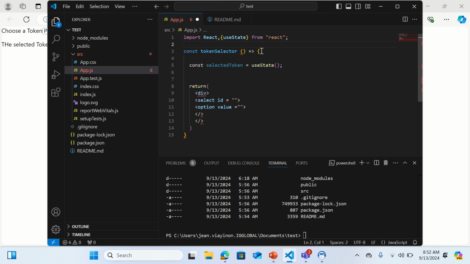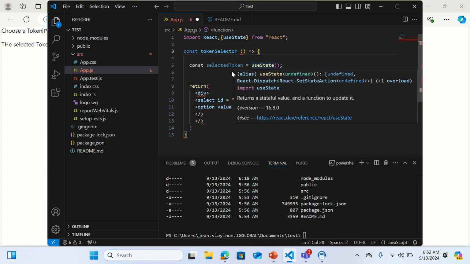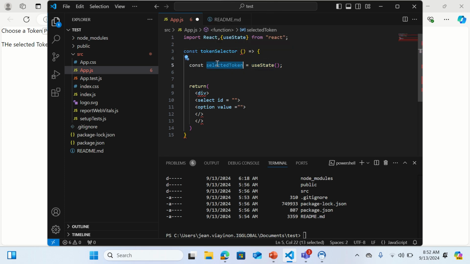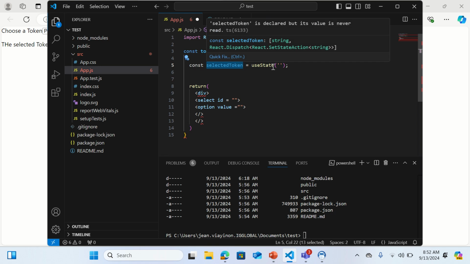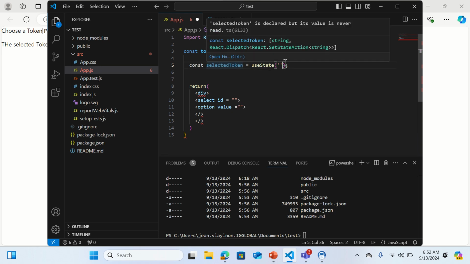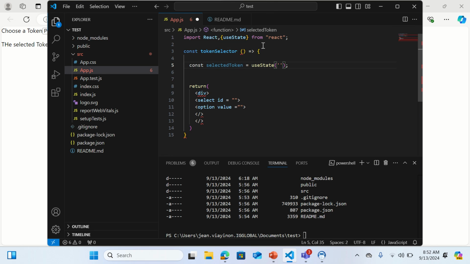Okay, so now the value of this variable, I'm sorry, it has to be empty at the beginning, because there is no way we are going to launch the app at the first step and then there is already some selection in the state variable. So it only has to come from the user, right? So this is why we need to set up this state variable as empty at the beginning.